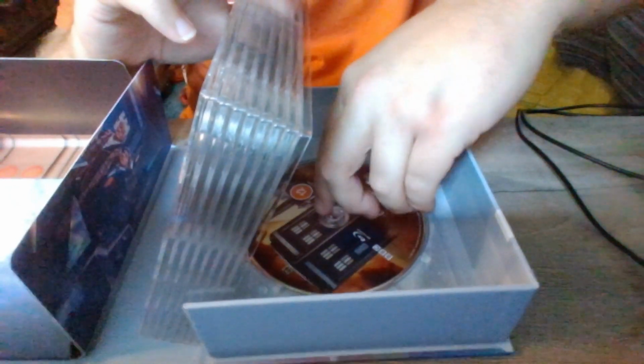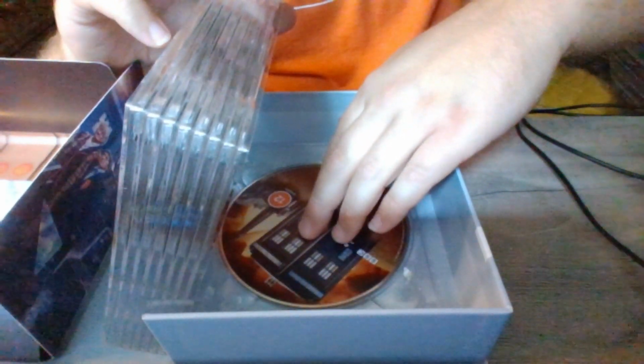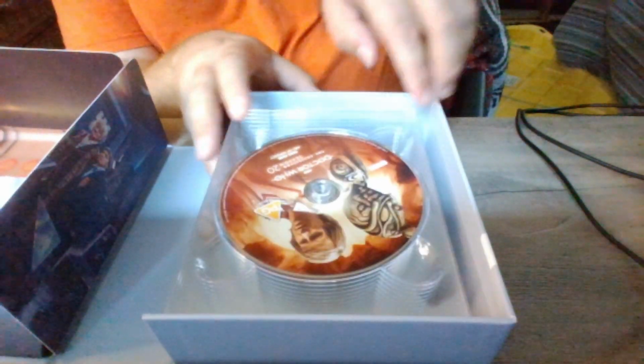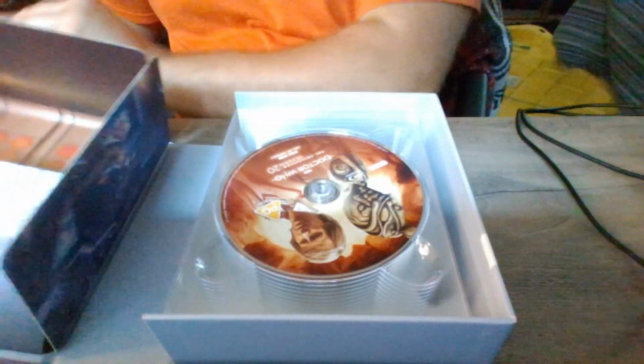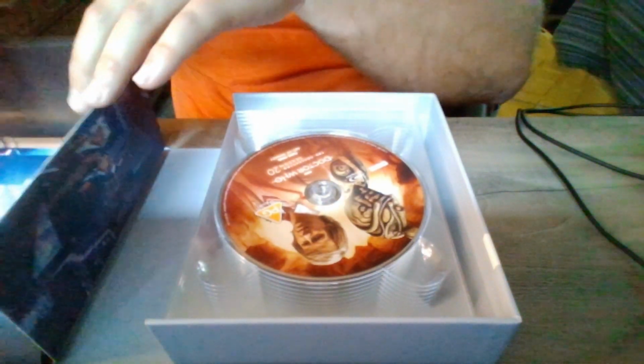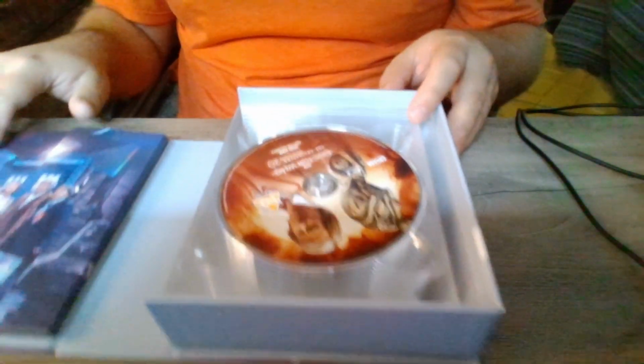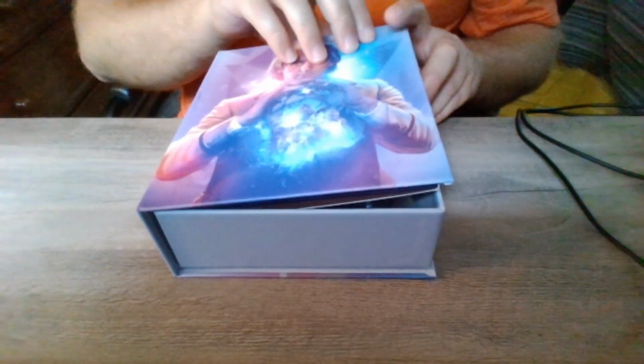And then just take the disc out if I can. There we go. You can see Peter Davison's face briefly on the back from the intro, as pretty much all the box sets have, which is one of my favorite features on these limited edition box sets, just those little glimpses of the Doctor's face from the intros, except for Season 2, which obviously didn't have the faces in the intro, but they still had Hartnell's face in there, so that was cool.